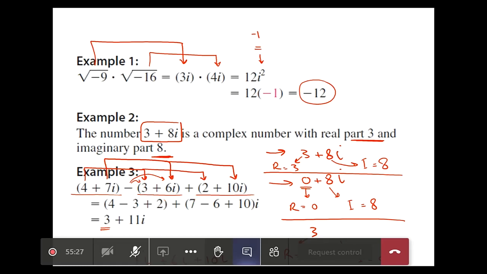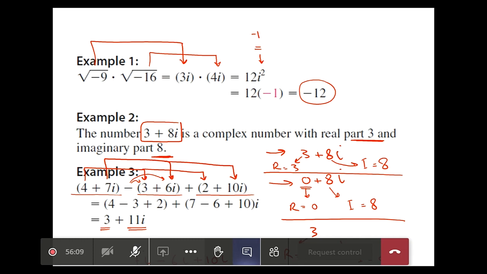Why not plus 6? Because we have a negative outside the brackets. We must multiply the negative. Don't forget, multiply first. After that, add. So firstly, simplify. Any number outside the brackets, we must put it inside and multiply in each term. So this is not positive 6, it is negative. 7 minus 6, we have 1. 1 plus 10, so we have 11i. Okay, good.